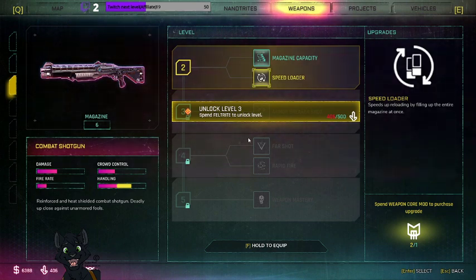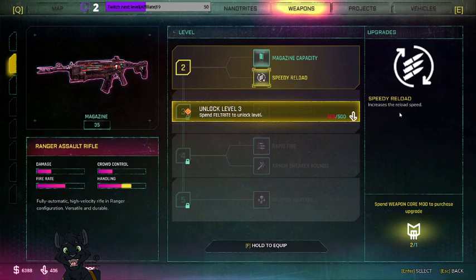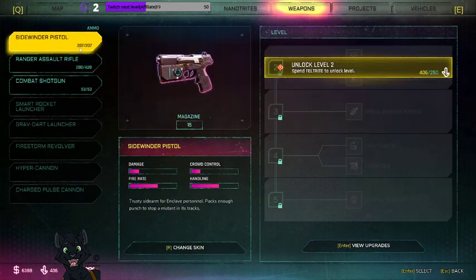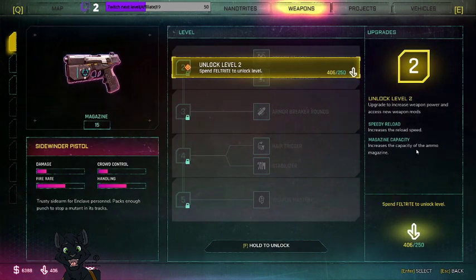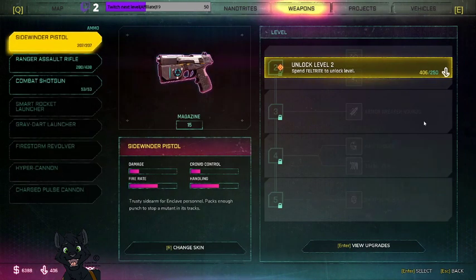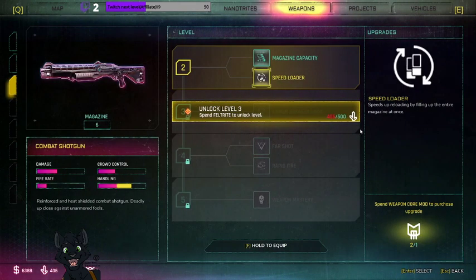I don't want to upgrade everything here immediately. Speeds up reloading and filling the entire magazine at once. Yeesh, that is good. But I want to see what's here. Also, increase reload speed and the capacity of the ammo magazine. This I normally use as a secondary. Assault rifle is more important to me than anything, but it's 500. Don't have enough for the upgrade.